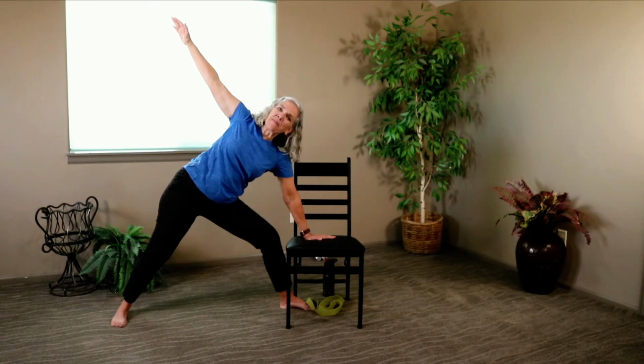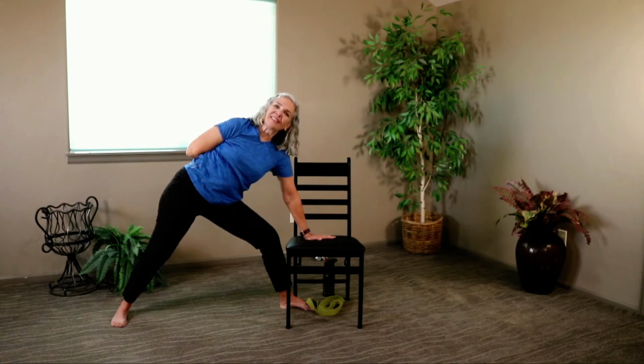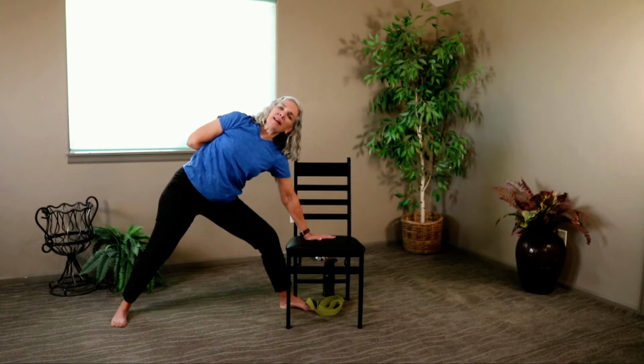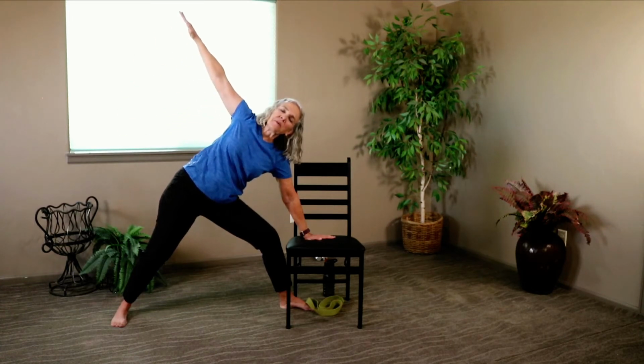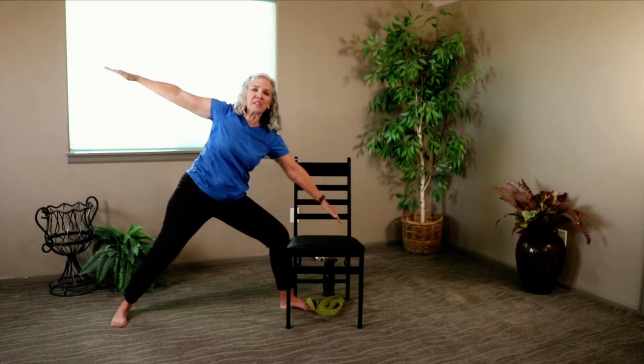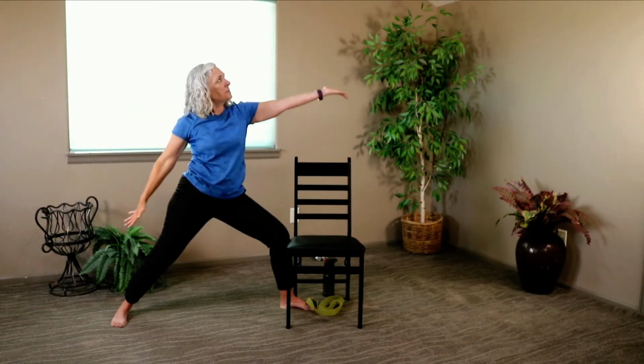Now we're going to add that bind. So the hand that's in the air, we're going to bend at that elbow, and we're going to bring that hand back behind our back. And we're going to press. So I'm pressing the hand into the back as I lift my heart. There's our beautiful bind. One more breath. Let's release that. Hand comes up. We're going to press back to that warrior two. Flip that palm up and back.